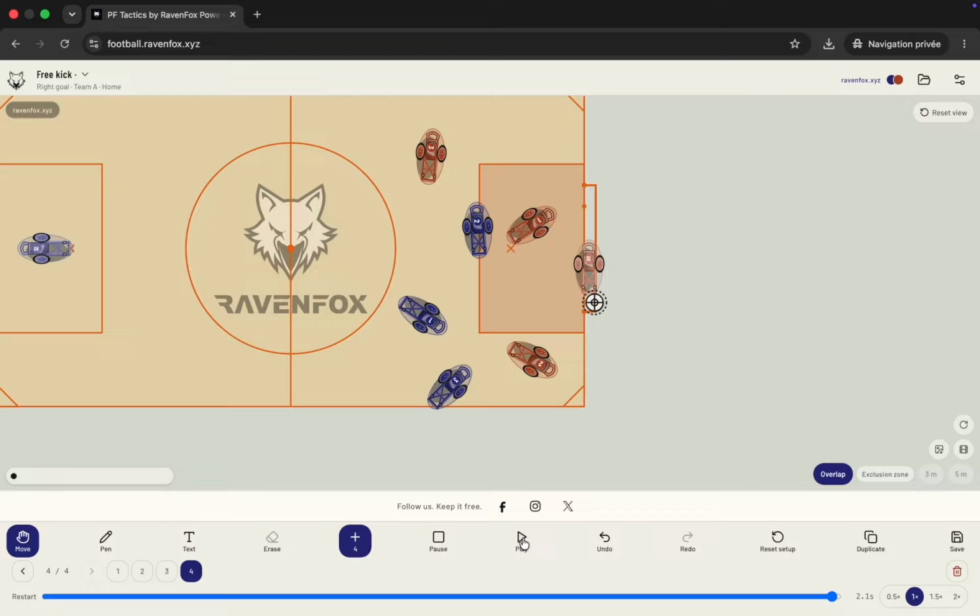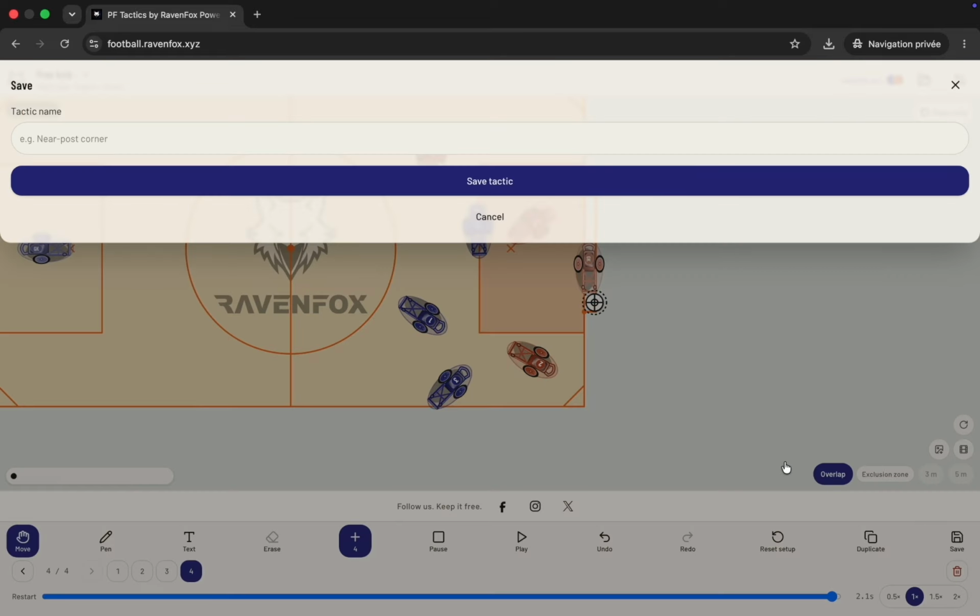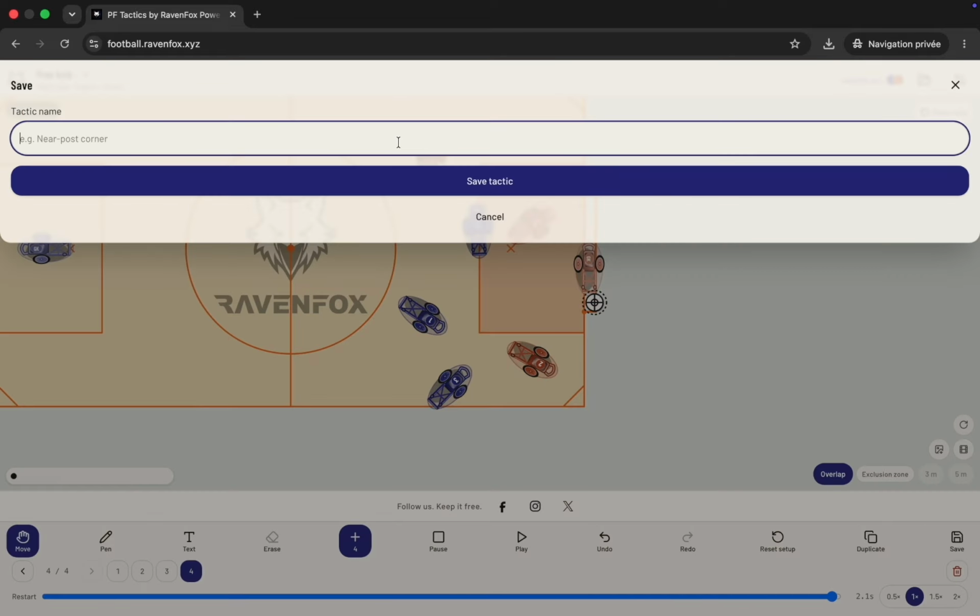So what you can do, of course, is save this tactic. So, free kick. Unbelievable. I don't know how you write it. Unbelievable, voilà.